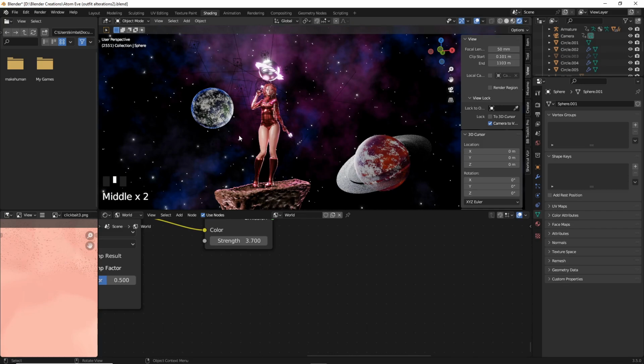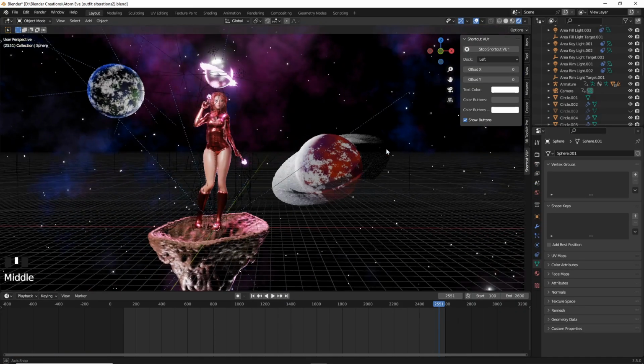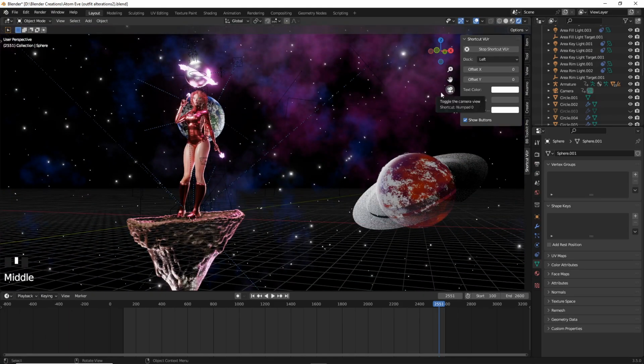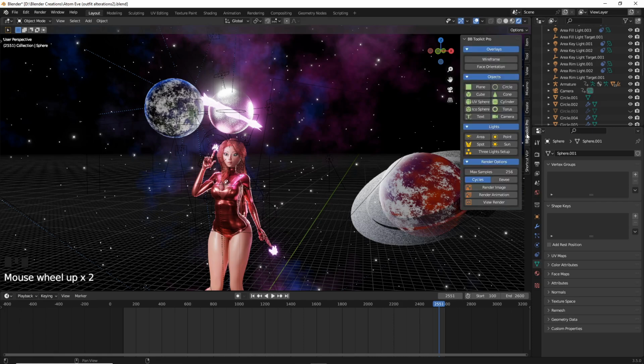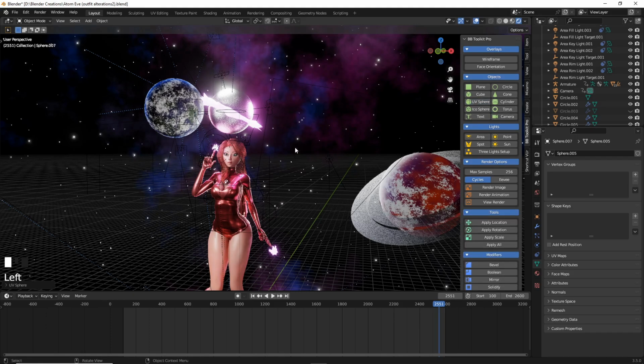Now, if you want the bonus content, I'll show you guys real quick how to make a planet. So let's just go back to our layout up here in the upper left corner. So now that we've created outer space, actually, I just remembered I have an even easier way. I've got my BB Toolkit Pro, and there is a free version of this, and everything I'm about to do you can do with the free version, and this makes processes a little faster. So I'm just going to add, using the BB Toolkit, a UV sphere.